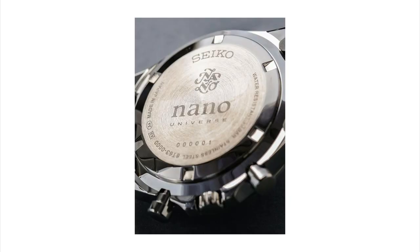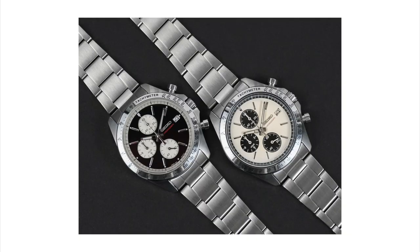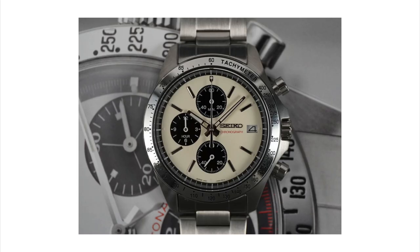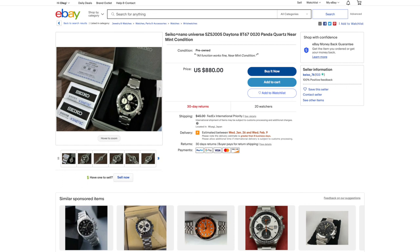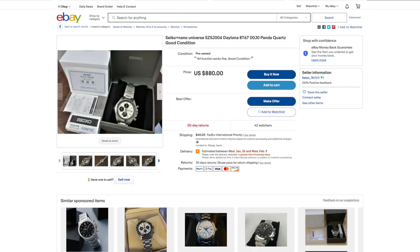To understand why this watch is on the list, I first have to tell you a little bit about it. In 2021, Seiko partnered up with a Japanese retailer called Nano Universe to create a unique line of chronographs — I think they created three in total. Two out of the three chronographs look quite a bit like the Rolex Daytona, and as you know, anything that looks like a Rolex Daytona skyrockets in price. Originally, these watches were offered at $270 for the Japanese domestic market only, and on the resale market they tripled in price. If you can even find one, you're looking at spending anywhere between $900 to $1,200.